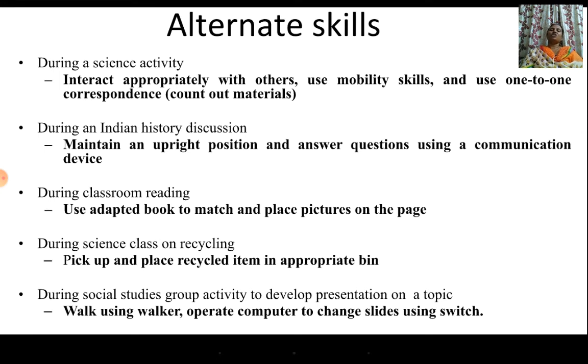During the science class on recycling, the child is made to understand the concept by picking up and placing recycled items in the appropriate bin which is kept in the classroom. And then during the social science group activity, to develop presentation on the topic, he can be engaged to walk using walker, operate computer to change slides using the switch. These are alternate skills to enable him.